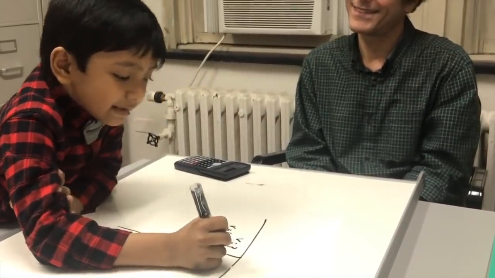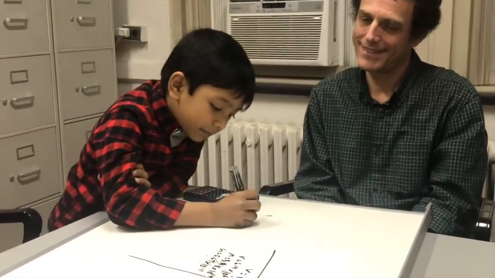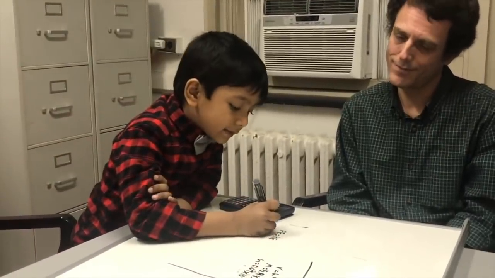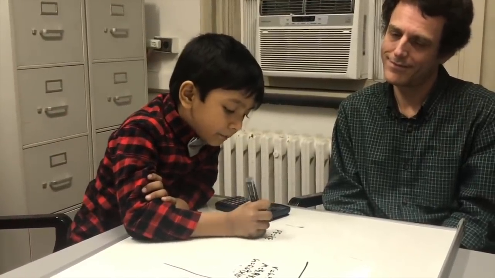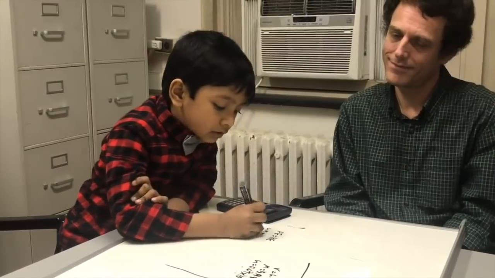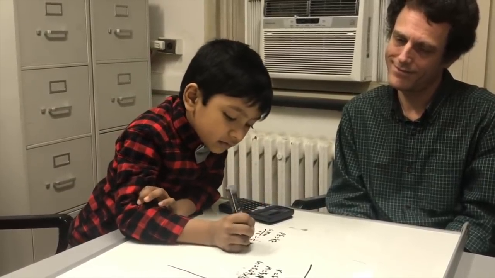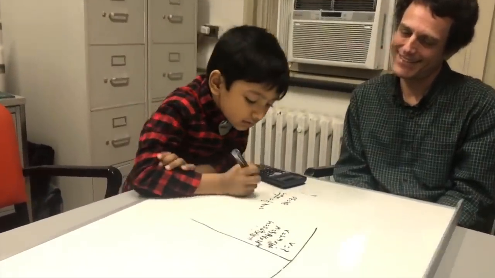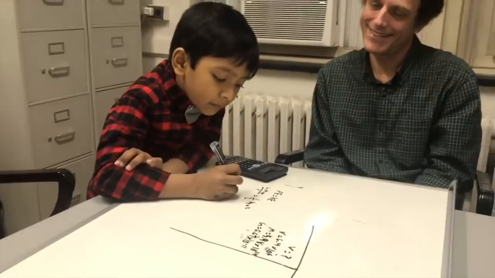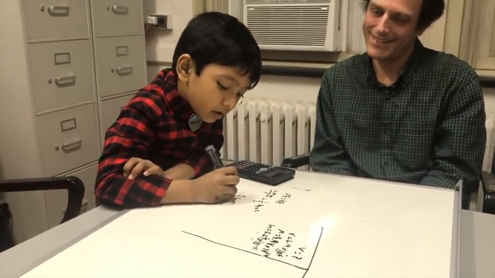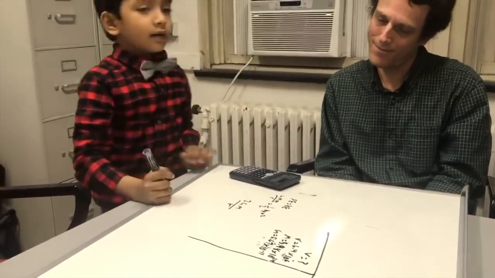How do we find the escape velocity? Well, PE is KE. So potential energy is G, big M, small m over r. Kinetic energy is half m v squared. So the small m cancels. So GM over r. If we multiply both sides, we will get 2GM over r. Very good.